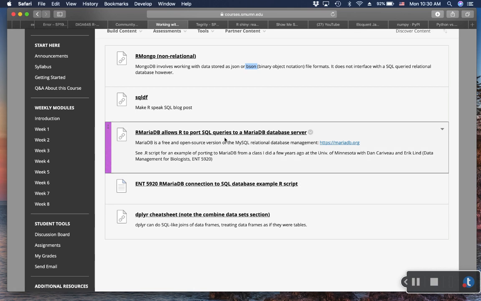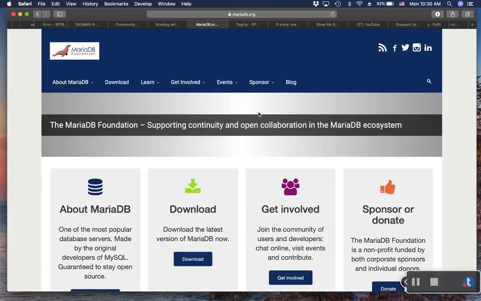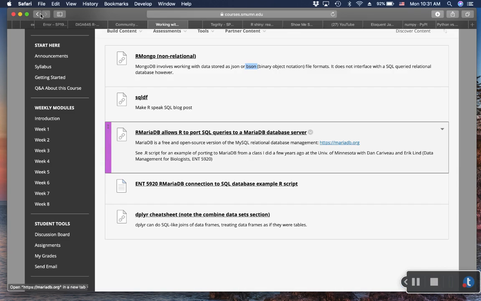RMariaDB lets R connect to a MariaDB database server, and I have a link in there to that. If you haven't worked with MariaDB but you're familiar with MySQL, it's kind of similar.